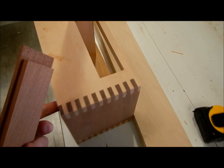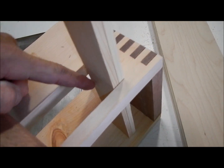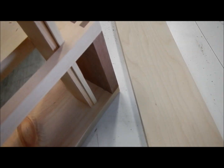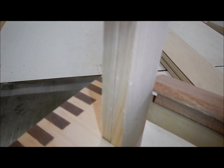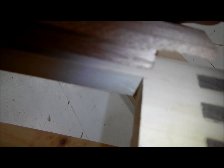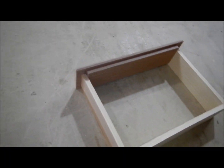So I just kept whittling away at that until I have my drawer side material in here times 2, and it's just like 1/4 inch thick stuff. And I just bump this against here. And then just kind of eyeball this when it's right. Stop. Alright, there's basically the drawer box.